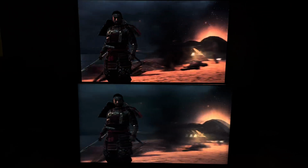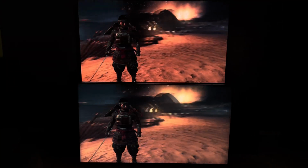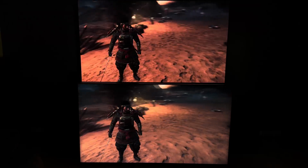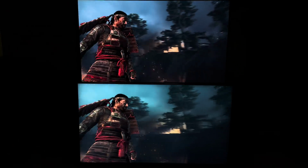I'll do this for you guys if you want to slow up the camera, kind of see what you think about motion. Sorry if you're dizzy.